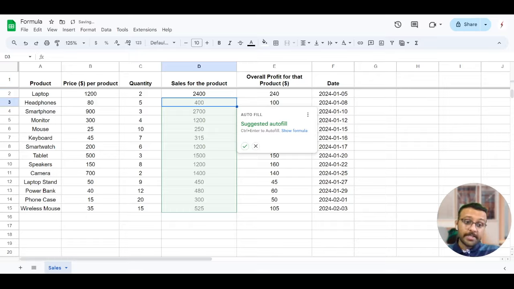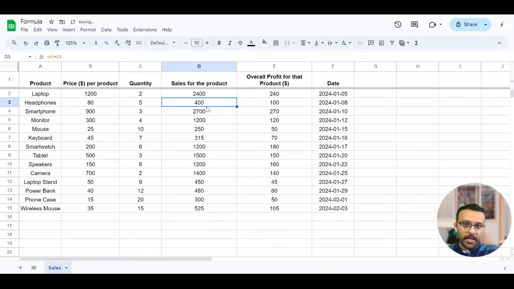Now, our smart Google Sheets has understood that that's what we want to do, and maybe you want to do it for all of these. So, all we need to do is select it. Now, you can see all the formulas have been applied for this particular column. How can you see this? Through this formula bar over here. If you double click on any of these, it will show you the formula. So, this is B2 into C2. Similarly, this becomes B3 into C3. This would become B13 into C13, and so on and so forth.